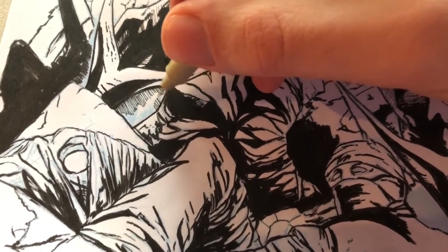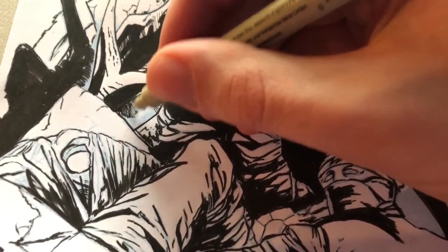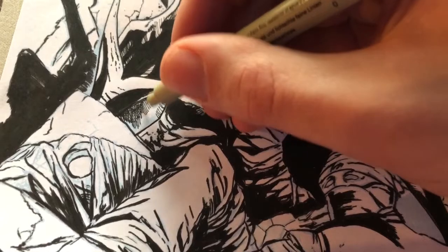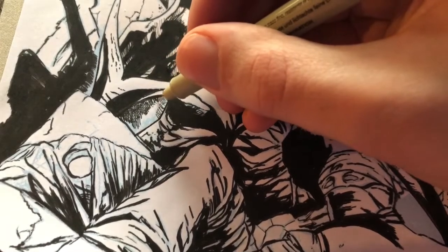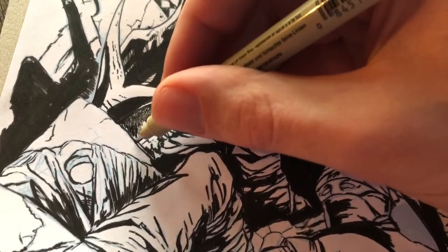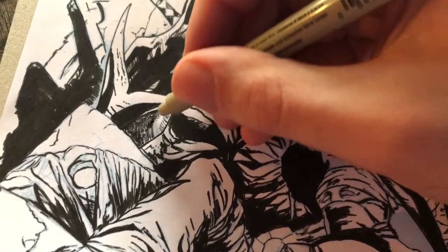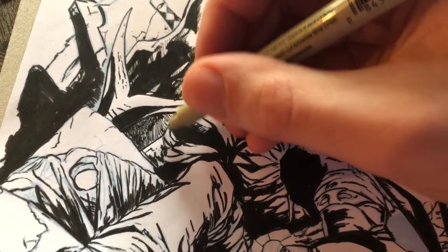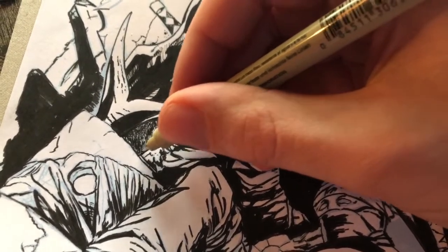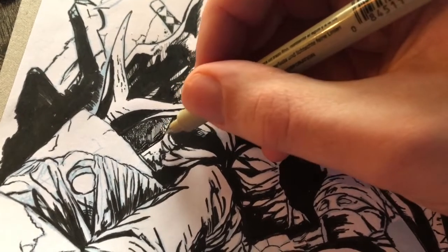Now here's a video in real time where I'd given Wolverine a solid black in an area where there was shadow right behind him. Now the problem with that is, of course, the fact that I like depth, and that would just flatten out his leg. So instead of going in with a solid black, I just did a few layers of hatching and cross-hatching. And never keep your hatches parallel to the page. It just begins to look weird and a little too manufactured.